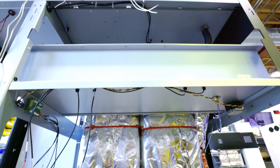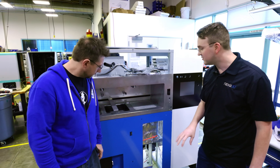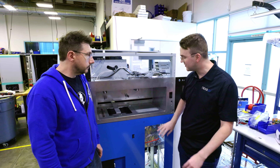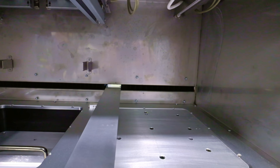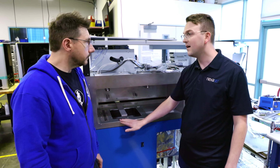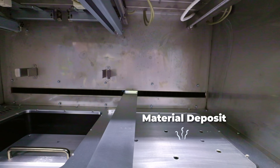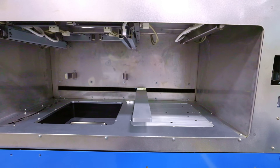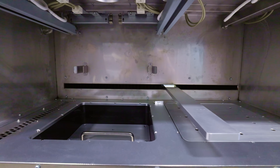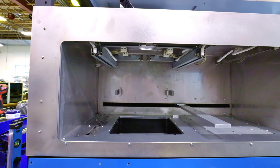So the first machine is in a state of openness. Very basic construction of the build — you've got your frame, a few panels and things like that. What we'll focus on right here is the build chamber. You can see this is where our material deposit is, and this is where the actual building will happen. This is the beginnings of what will be the recoater for the platform. This is your material — it's going to heat it up and slowly push up a layer right around four thousandths of an inch at a time.